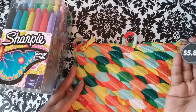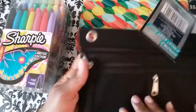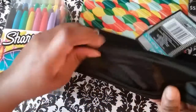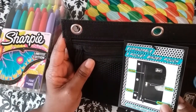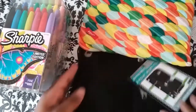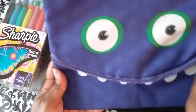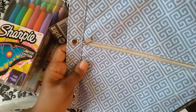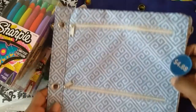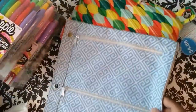Got this pencil pouch, regular price $5.88. Of course, it was discounted. Got this pencil pouch, so super cute. It actually expands right here. It's an expandable three pocket binder pouch. So it has all of these little pockets everywhere. Got that one. Got this one for one of you guys, this cute little pencil case. So cute. And I got this pencil case. Zipper here. Can you see that?